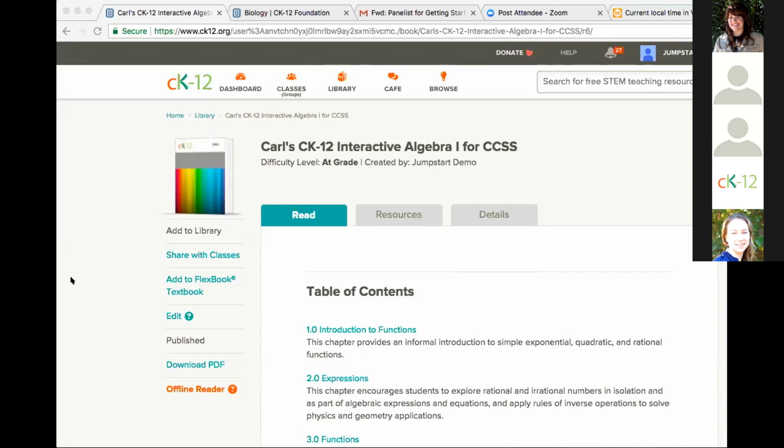Many schools are using CK-12 as part of the textbooks that are available to their courses. But the A through G requirements are more about the course than the textbook. Yes, you have to list the textbook, but many schools are using CK-12 and fulfilling the A through G requirements from the University of California and the California State Schools. So hopefully that answers your question.